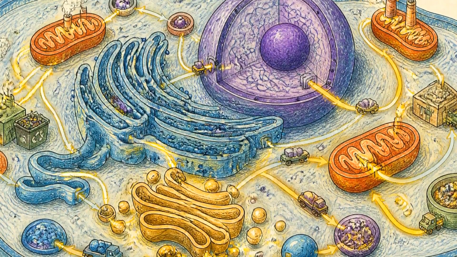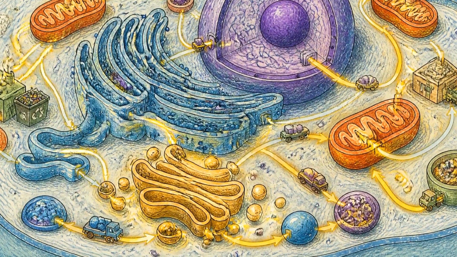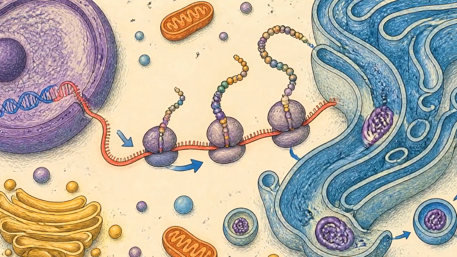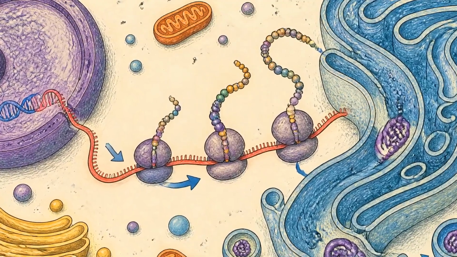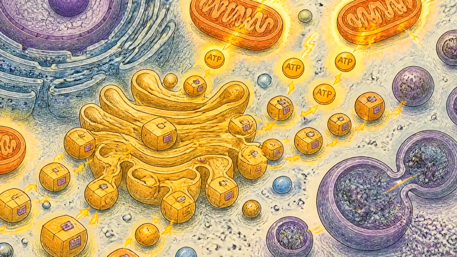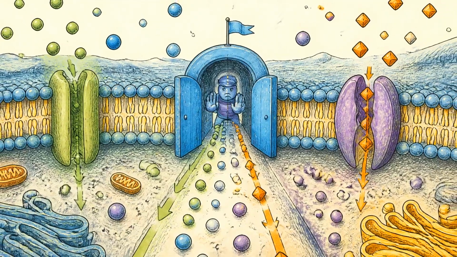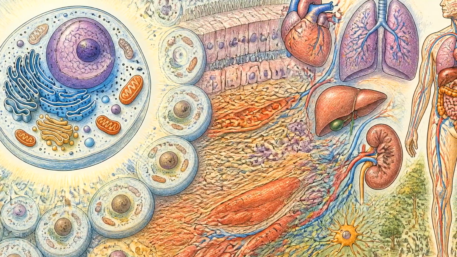Each organelle performs one specialized task, but none of them work alone. The nucleus provides the instructions, ribosomes build proteins, the endoplasmic reticulum transports them, the Golgi packages them, mitochondria provide energy, and lysosomes clean up waste. The membrane controls what enters and what leaves. Together, these structures keep every cell alive.